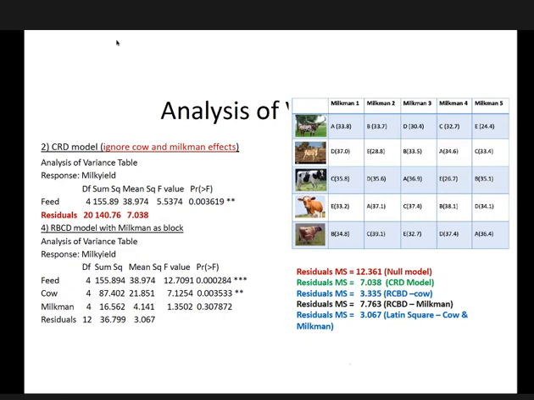How do you do this prior to the experiment or prior to your data collection? Because here we are getting the results that we are using. These are results from the experiment, but the RCBD and the CRD and the Latin square are experimental designs. They help you to design how to do the experiment before you collect the data.